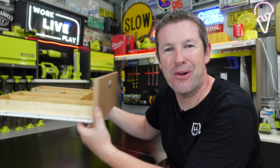Well, I hope you enjoyed this little project. Didn't turn out too bad and makes very good use of that annoying little space that's located under your sink in your Jayco caravan or camper trailer.